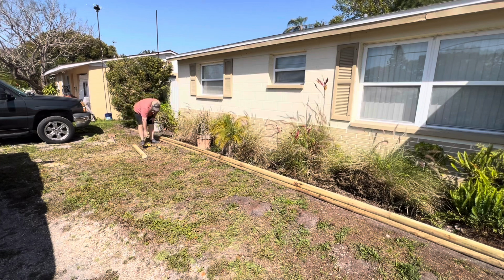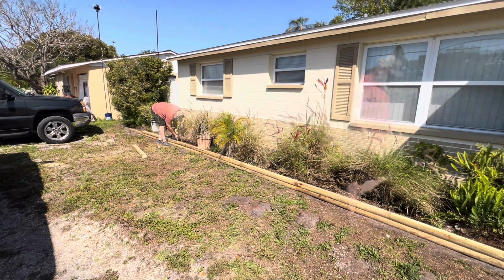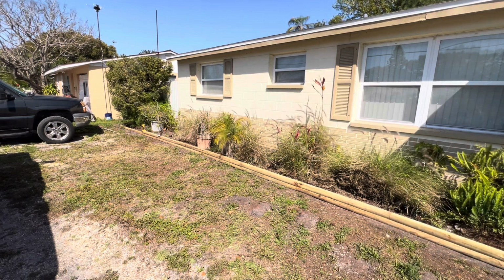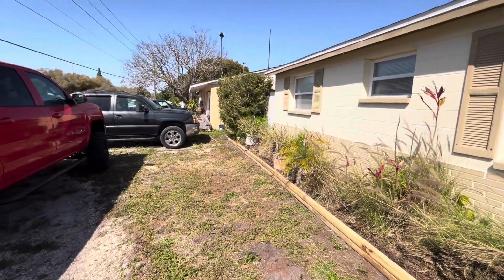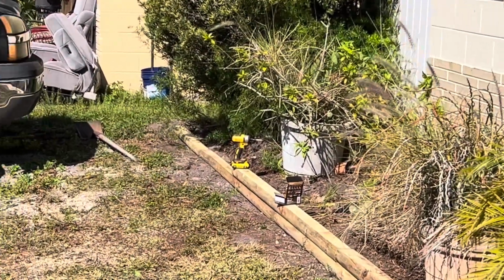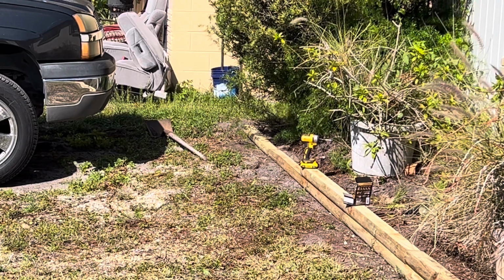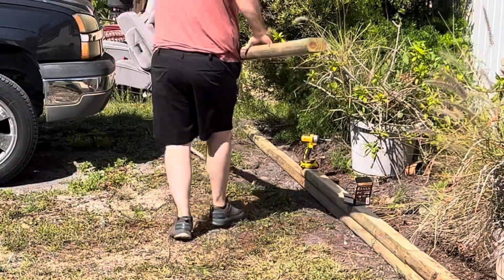That looks pretty good. Let's go ahead and get this one locked in. Oh, that actually looks pretty darn good. So let's see if we can move you here, right? So you can kind of see where we're at down here. All right, so this one will lock in our short piece at the end.